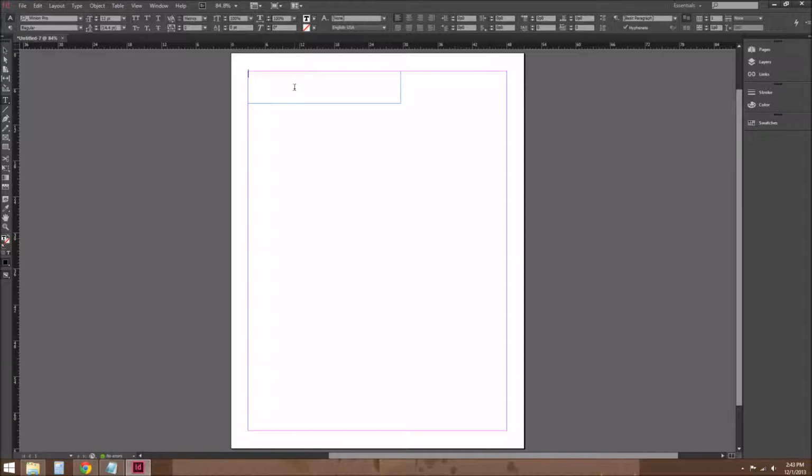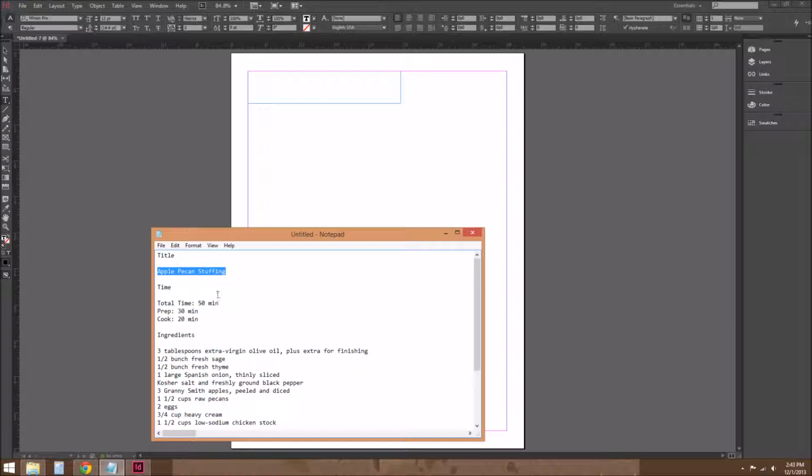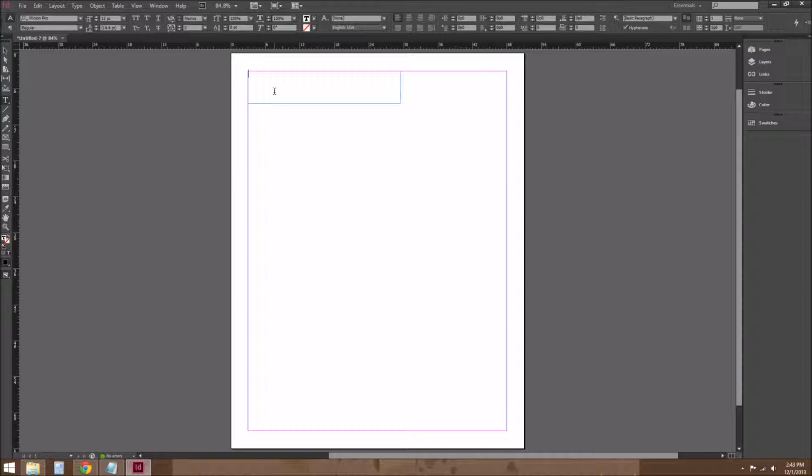And instead of typing this out, I'm going to go ahead and just paste all this text in here so I don't have to type it all out for you. I have it saved right here. So I'm going to go ahead and highlight this and click Control C to copy it if you're on Windows, or Command C if you're on a Mac. And then right in here I'm going to paste it in with Control V if you're on Windows, or Command V if you're on a Mac. So now we've got this text in here. Let's go ahead and do some formatting to it.